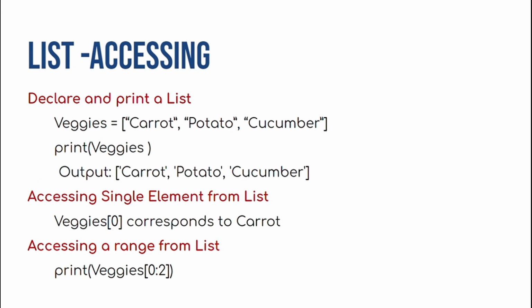For example, here's a variable called veggies. It is basically a list, as you can see that carrot, potato, and cucumber are enclosed in square brackets. You can print your list using the print function. Give the parameter veggies as an input to the print function, and the output you will see will be carrot, potato, and cucumber. Each of the items can be accessed using an index number. For example, if you want to access carrot, you can simply use 0 in square brackets after typing veggies in the print function, and you will get the result carrot.